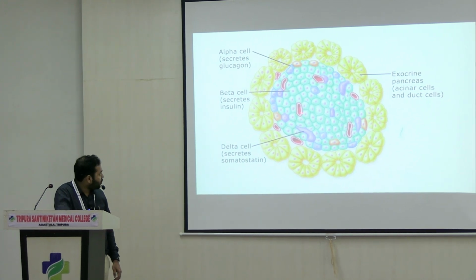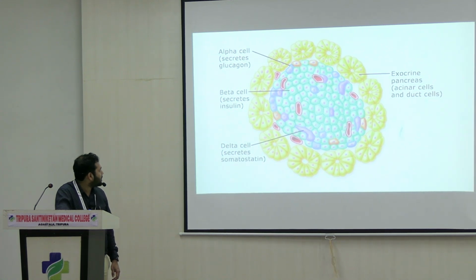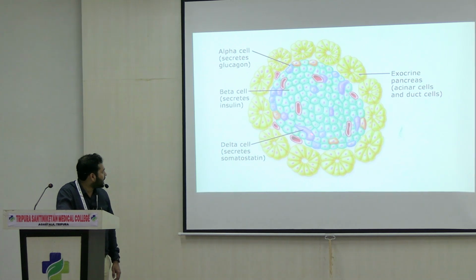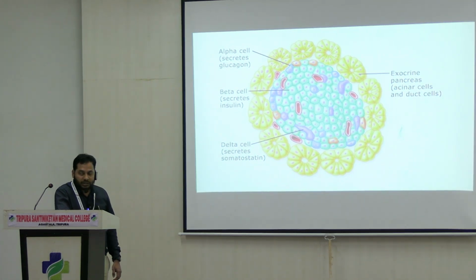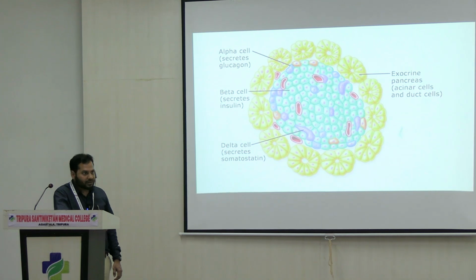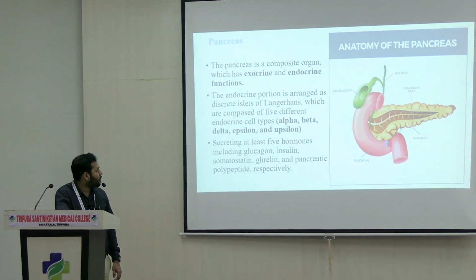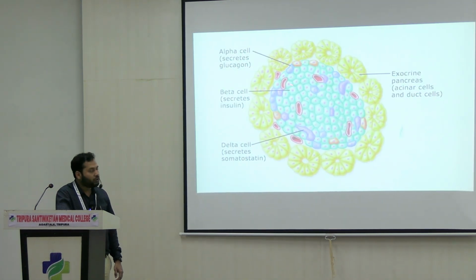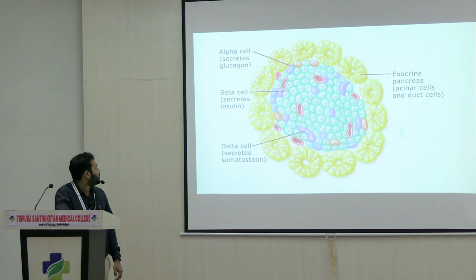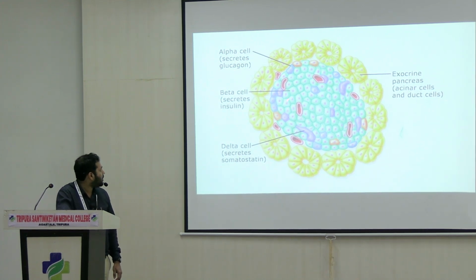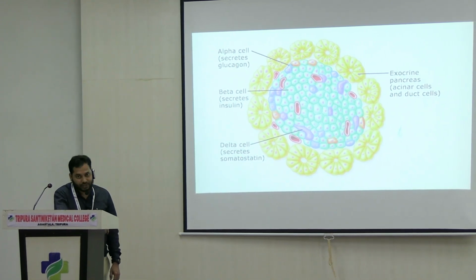You can see the histological features of the most important cell types, like the features of the alpha cells, the beta cells, and the delta cells. If you see the structural morphology of the cell types, yes, there is a morphological difference. Not only that, along with the changes in morphology, there are changes in the secretion patterns too, right? Alpha secretes glucagon, beta secretes insulin, and delta secretes somatostatin.